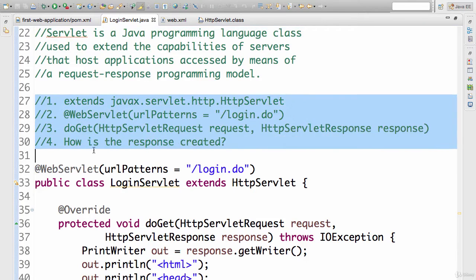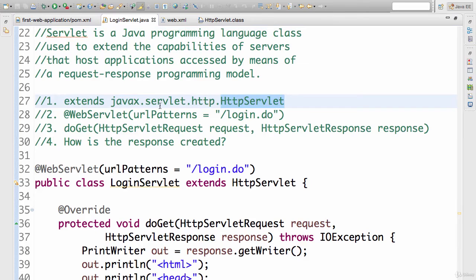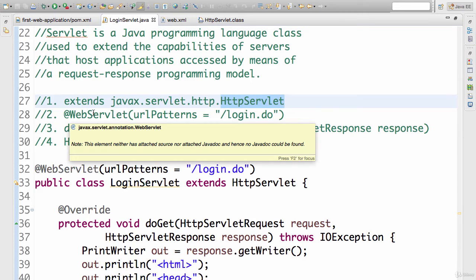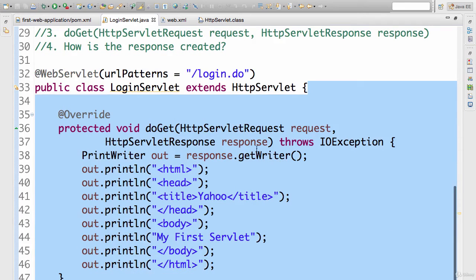These are the four important things. First one, any servlet should extend HttpServlet. For any servlet, I would want to give it a URL. The way we do that is by using an annotation @WebServlet and passing a parameter urlPatterns. In the servlet, we need to define what kind of methods I would want to handle. I would want to handle request method GET or request method POST.